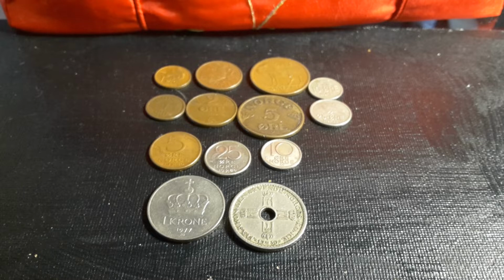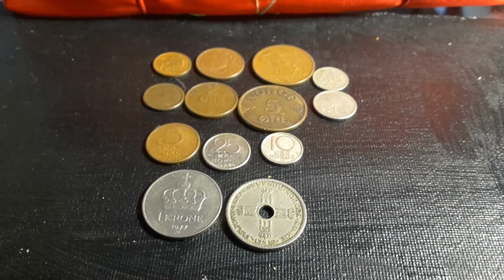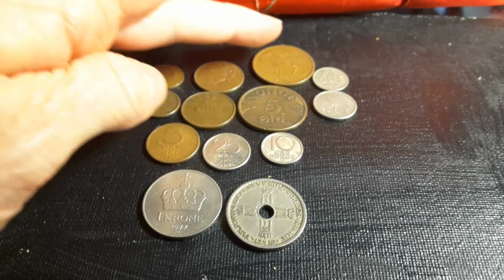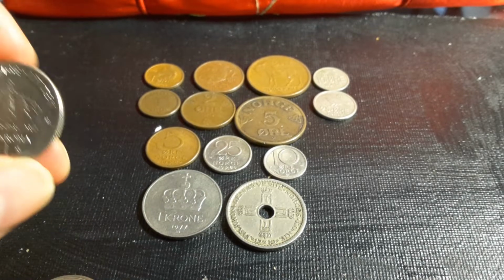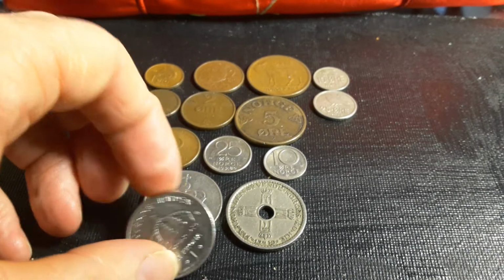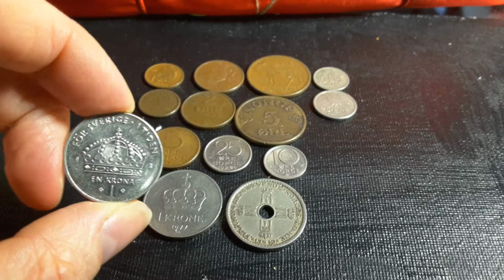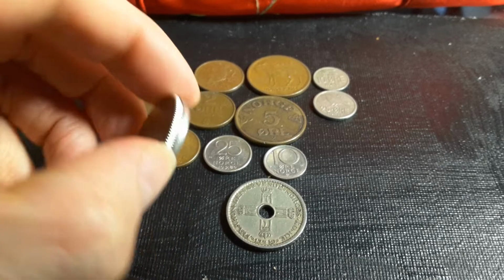And this is my entire coin collection. A lot of these you can actually readily get. And the funny thing is that these coins are pretty much a similar size and weight to those of Sweden, to a lesser extent Denmark, probably in the silver coinage, because they were part of the Nordic Monetary Union. So here we have an old Swedish coin. Now in Sweden, these have not circulated since 2016. They actually changed the size of their coins and demonetized all the previous coinage, so you can't actually use it.